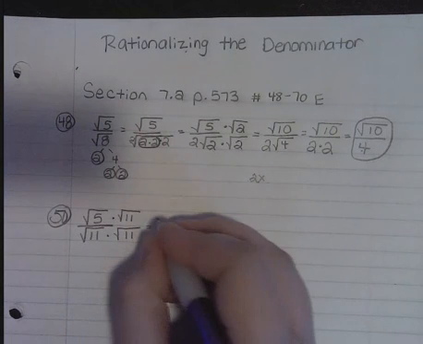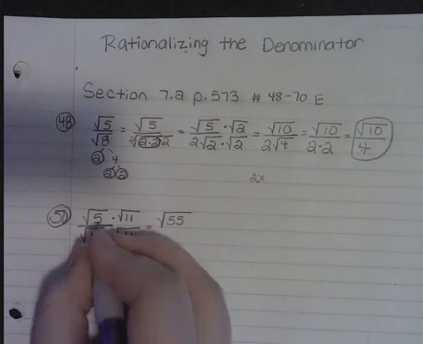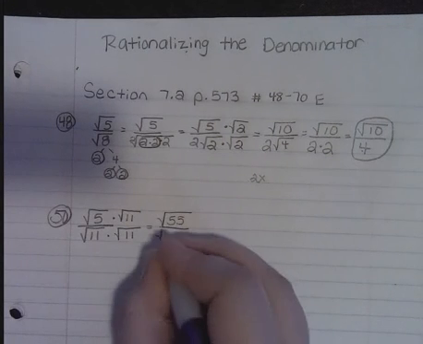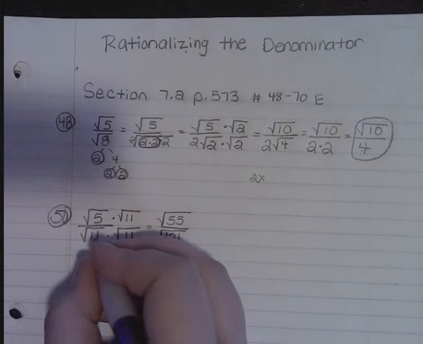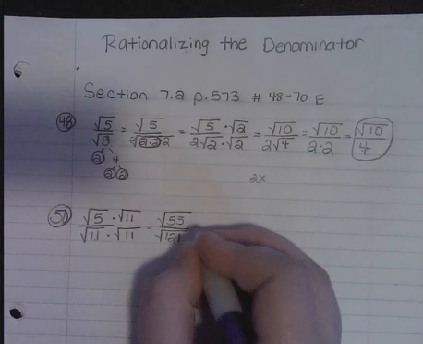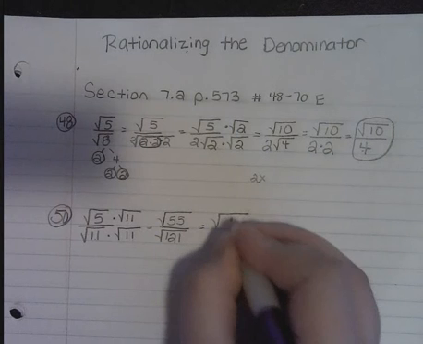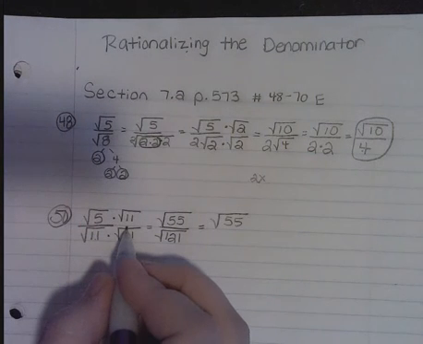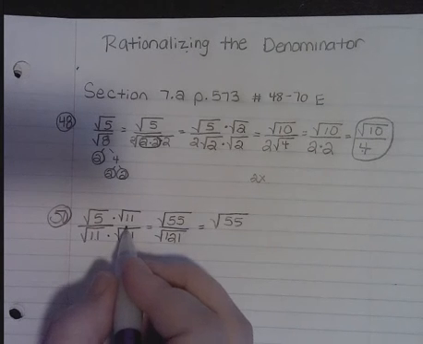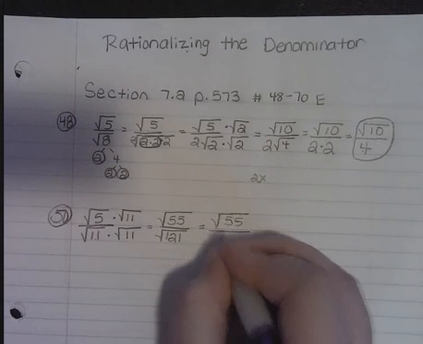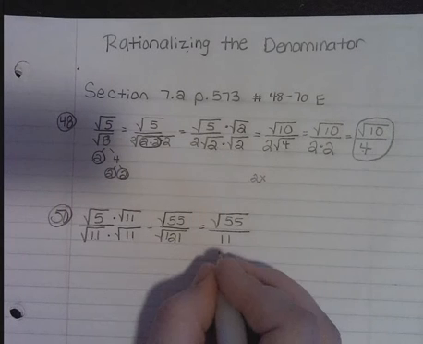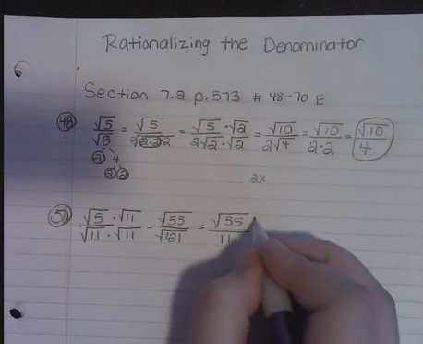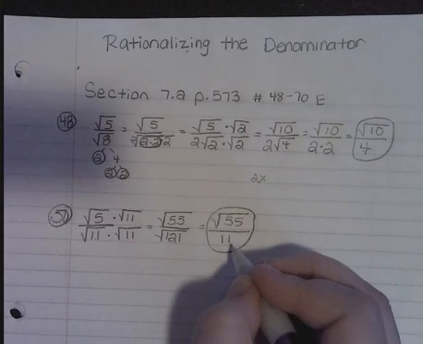By doing so, that will give us the square root of 55, because 5 times 11 gives us 55, and we can do that because they're both under the radical, over the square root of 121, and we get that by doing 11 times 11. Then 55 does not break down, because the two numbers we multiplied to get 55 were 5 and 11, which are both prime numbers. So there's nothing that we can break these down to be, so we have nothing to release. Over 11, because the square root of 121 is 11. Again, we cannot simplify that 55 and 11 because the 55 is under the radical. We are now finished because we have met our goal by getting the radical out of the denominator.